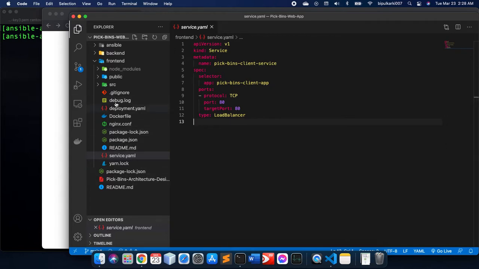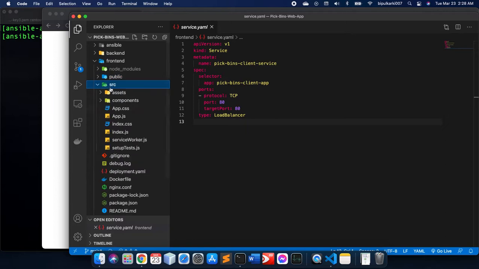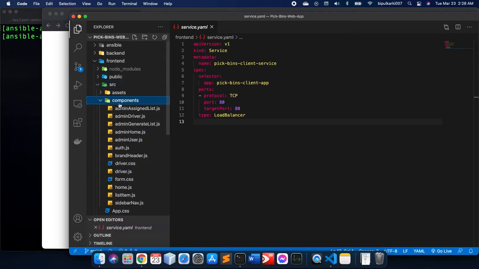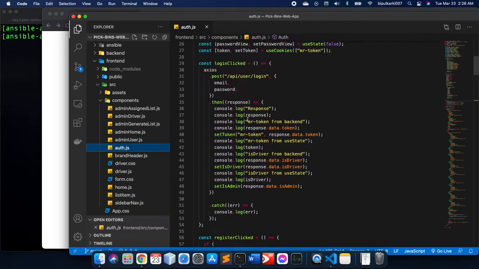And if we look at the API calls in the front end, in the source code, in the components, let's say in the author.js, how did we call the API? Here I use the directory /API/user/login, because we're using Nginx here, and Nginx will make our API call.